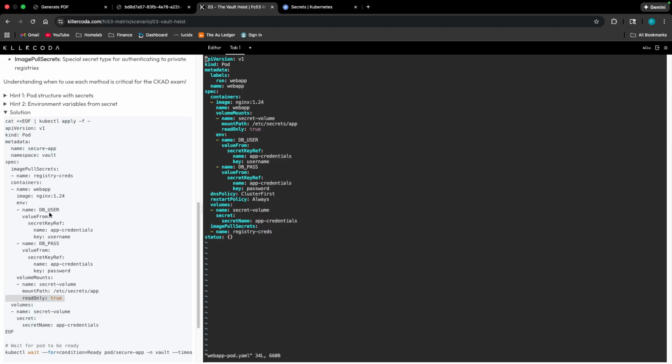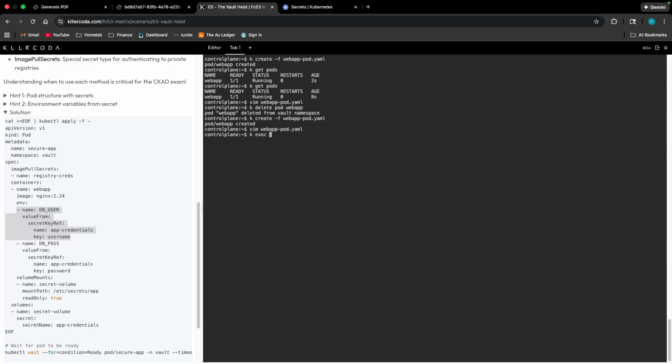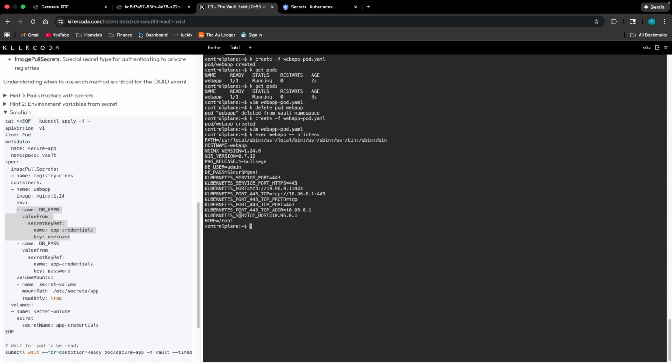But as long as you did it right here, by looking at the solution, you know, we're pretty much good to go. Because if I were to, for example, exec into the pod, I bet you I would see most of this. So we can just verify. That's really, in scope of the CKAD, you always want to verify inside of the pod that your stuff is in there. So we can see here that our secret from earlier, I mean, our values are here, the DB user, the DB pass, from our secret.